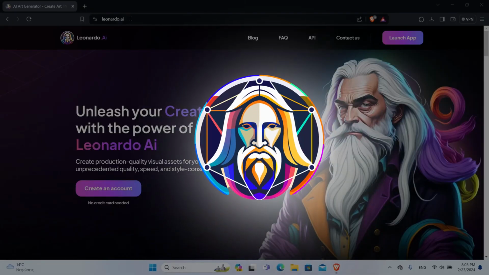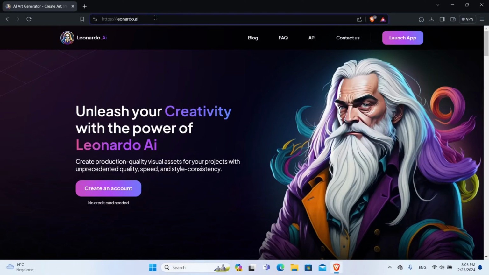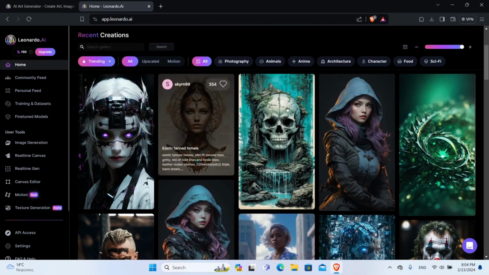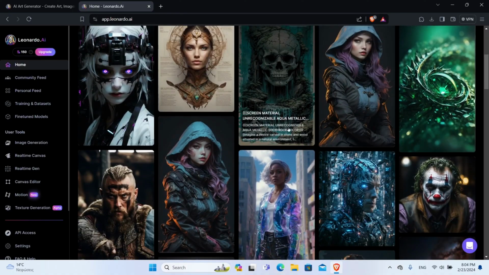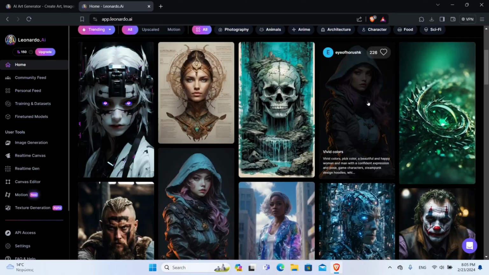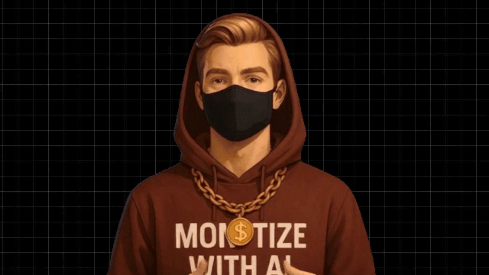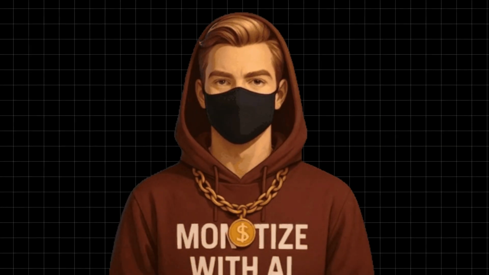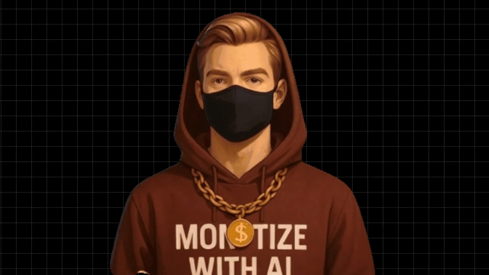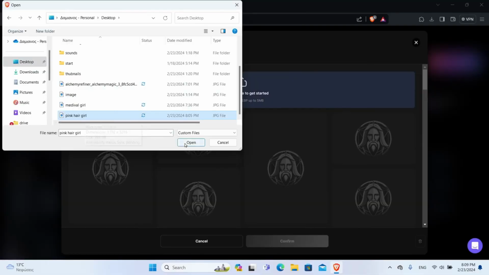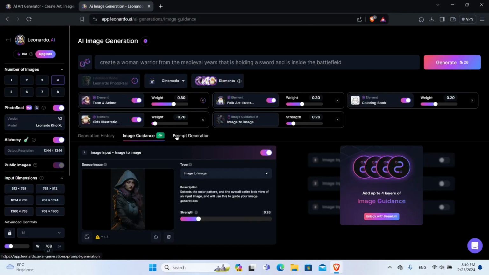Now let's move on to another powerhouse method: reference image integration. Modern platforms like Leonardo.Ai let you upload a character image directly, and the system analyzes it to extract the facial structure, proportions, and defining traits. It's basically giving the AI a photo to study before it starts drawing. But for this to work, your reference image has to be crystal clear. That means good lighting, sharp focus, and minimal background noise. If it looks like a blurry webcam shot from 2006, don't expect magic.